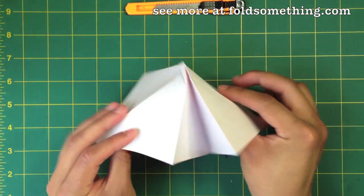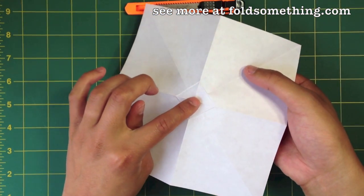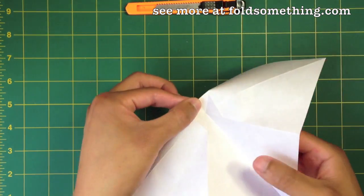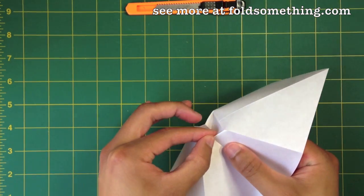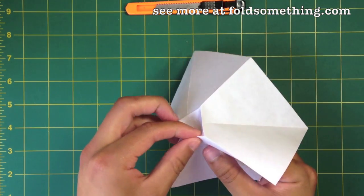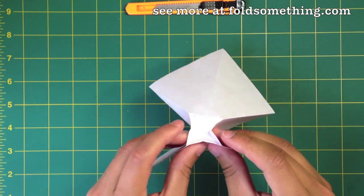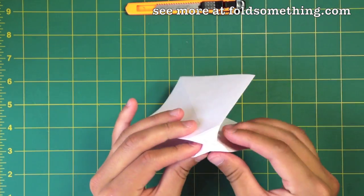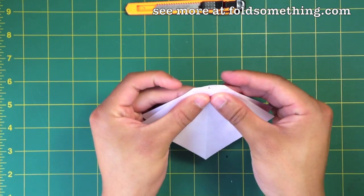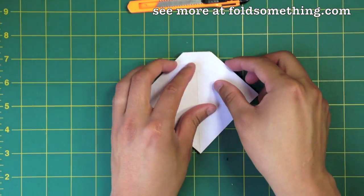So that means we'll need to open this up and unfold everything temporarily, and you'll see that we've created a square in the center of this piece. And we're just going to poke that square in and then refold this into the square base. If you've made good creases, you should have nice guidelines to help you through the process. Okay, so we've taken care of the sink fold, and we can lay this flat again.